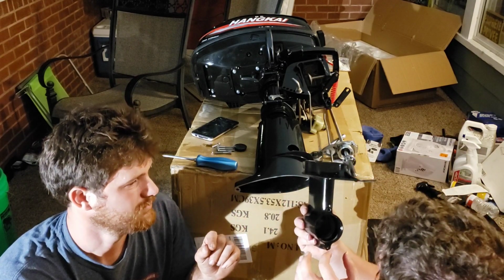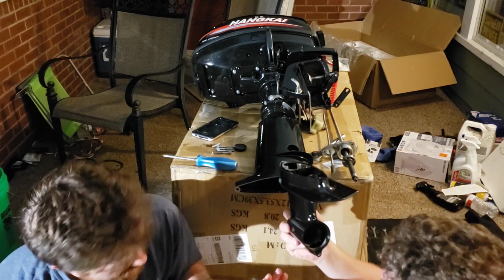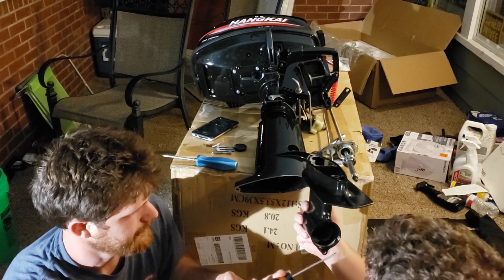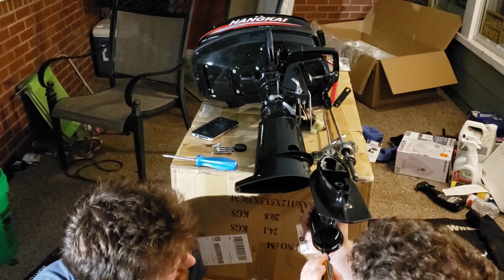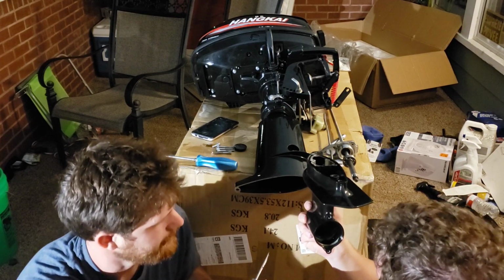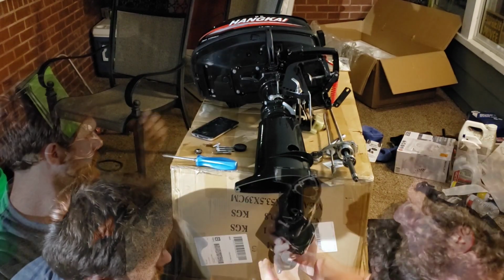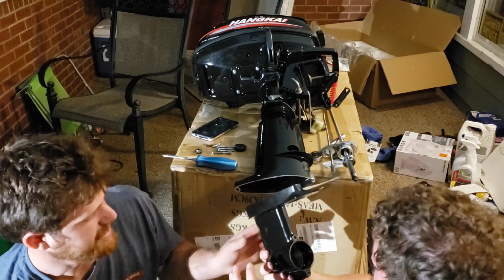We still have one more gear in there. If you use this screwdriver, you can probably lift it and pull it out. See if it'll turn first. It does. It's on a bearing. Okay, I'm unsure how that one comes out. Let me see.